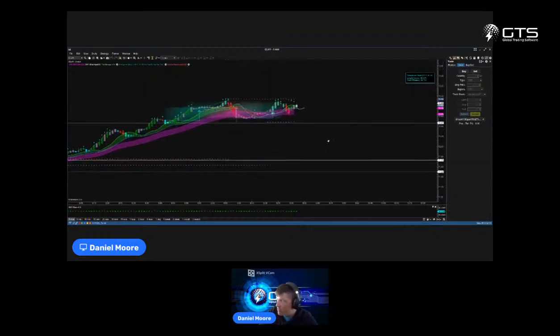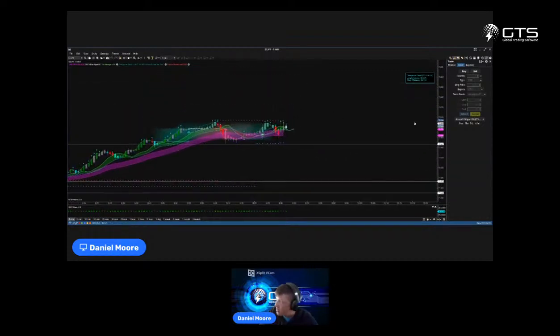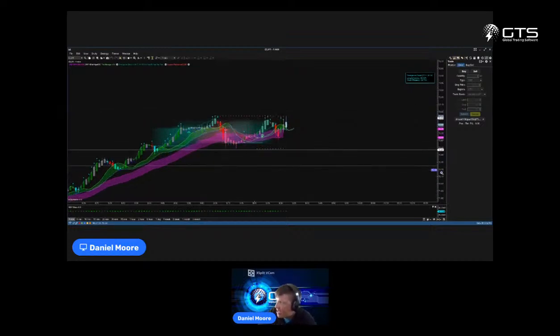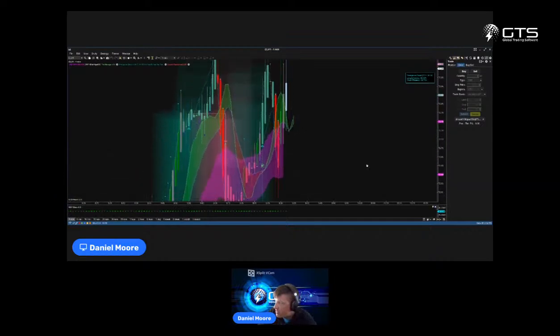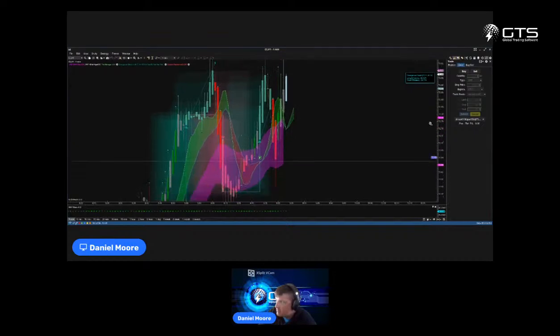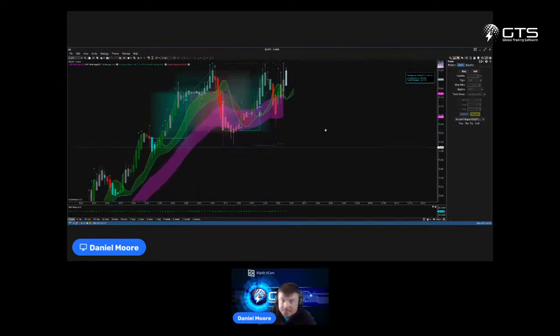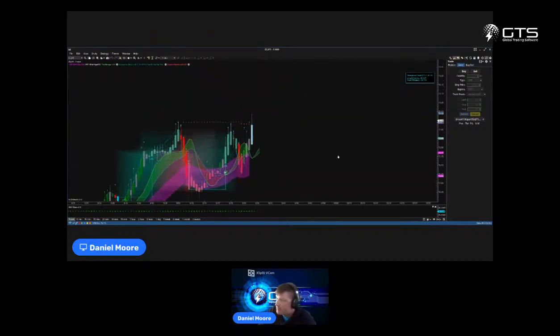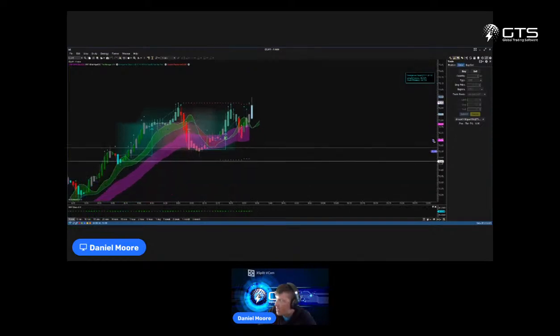Let's switch to the 1 minute and see. We're still bouncing off of this upper resistance area right here, looking for a break. And you can see it came and it touched right here, bing, and then bounced back off. All right, there we go.